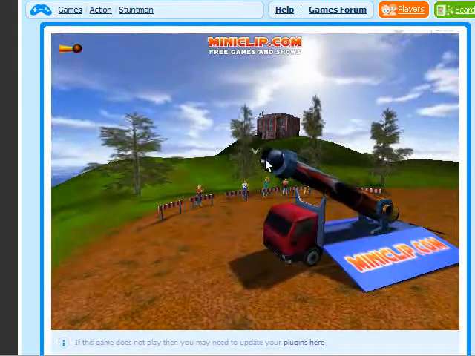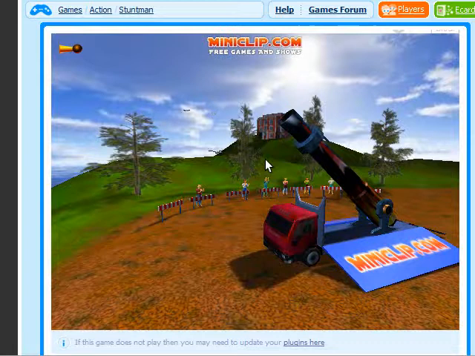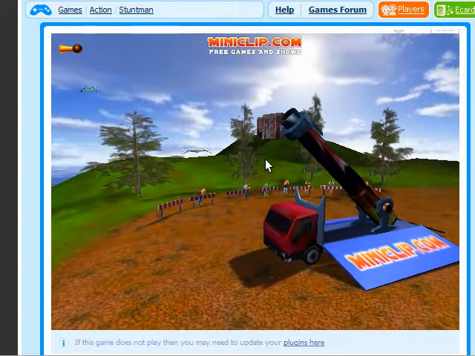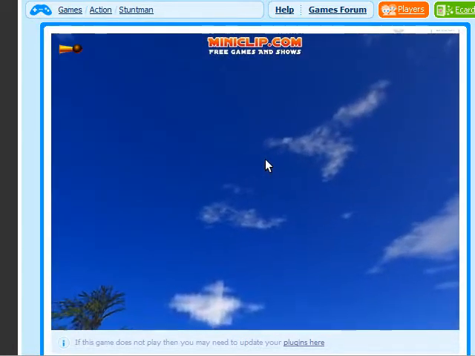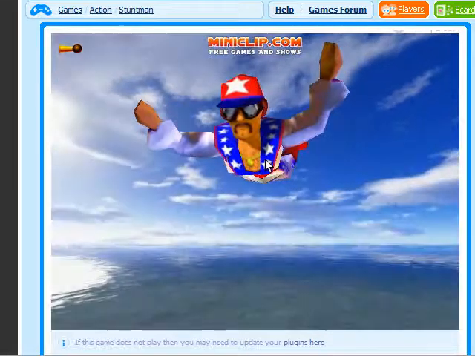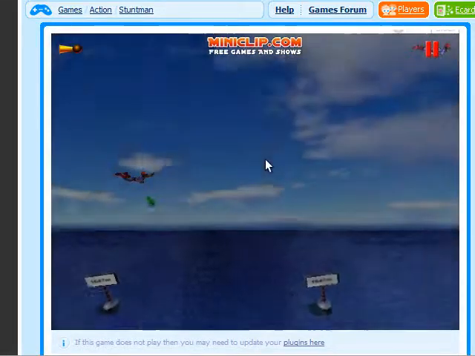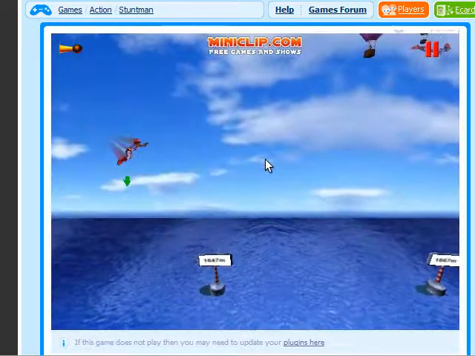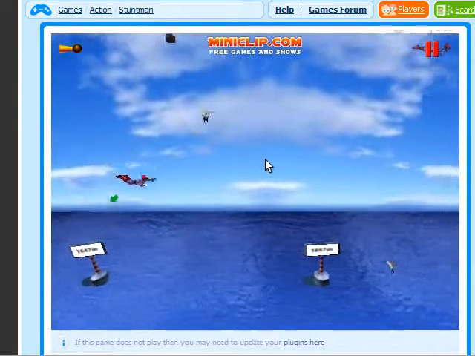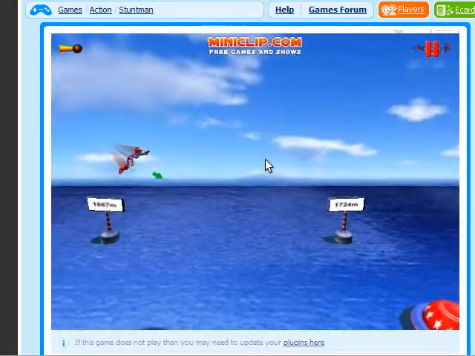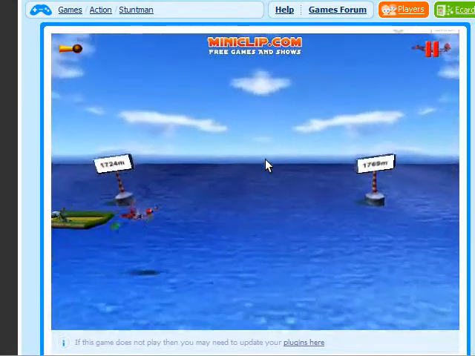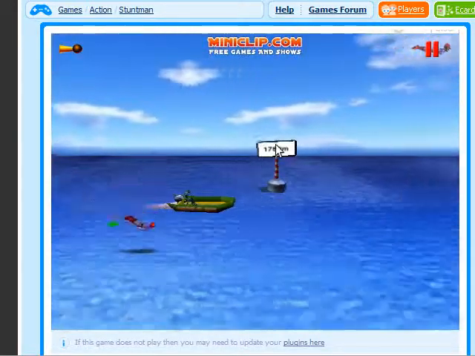So it's just a stock car racing game. So you can see it's very, very smooth in the gameplay. And yeah, I won't end up playing this for too long, so I don't end up getting addicted to them, just trying to show them to you.